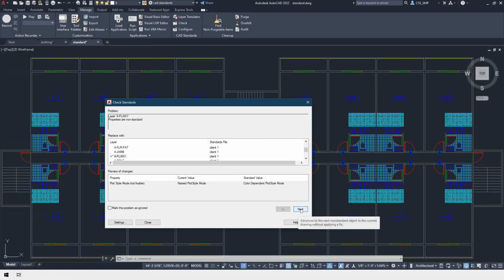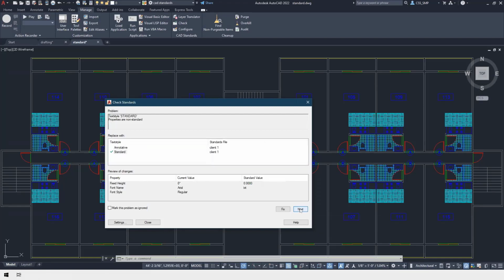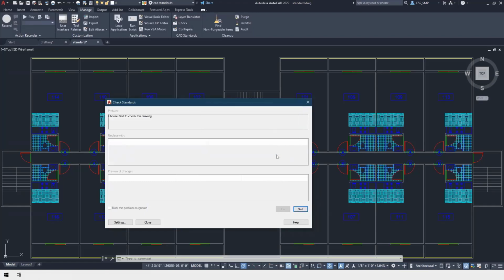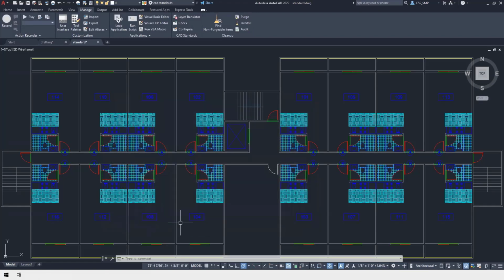Okay, we've gone next now. Okay, plan 1, next. It's matching them up. And really, because it's found the same layers as what the surveyor would have been using, it's fixed. It's done. Yeah, great. There you go.